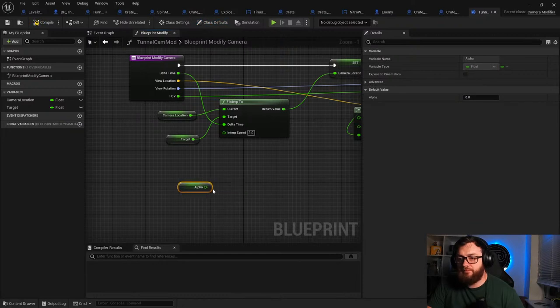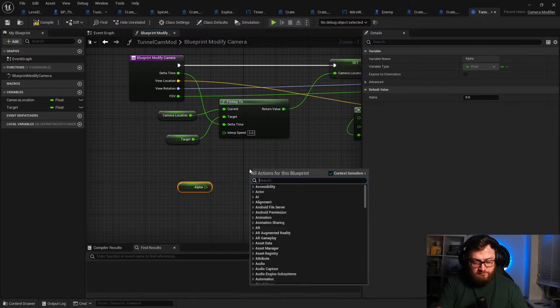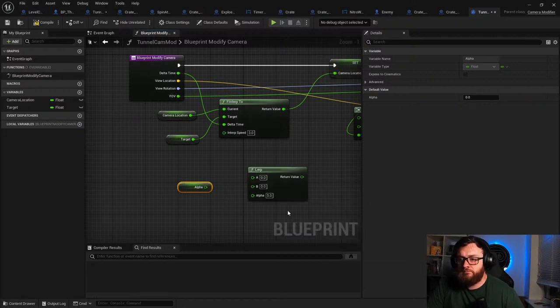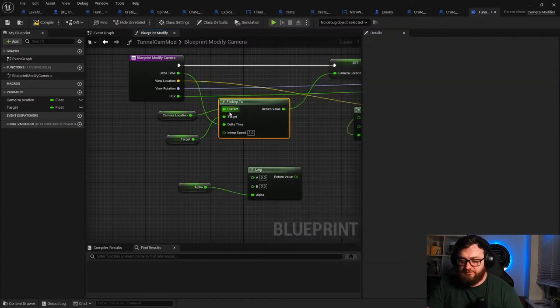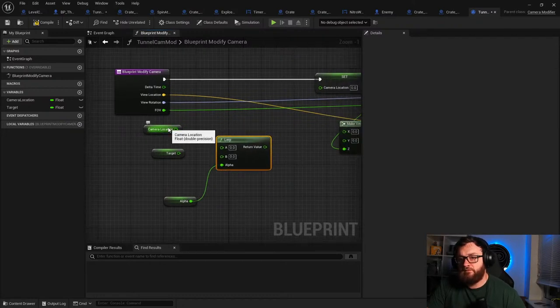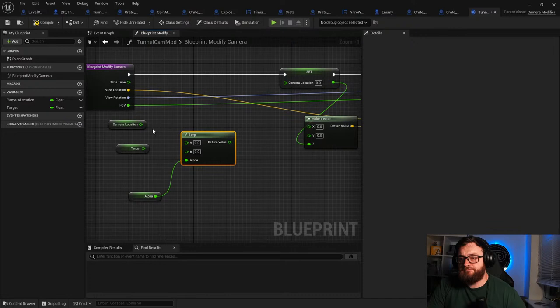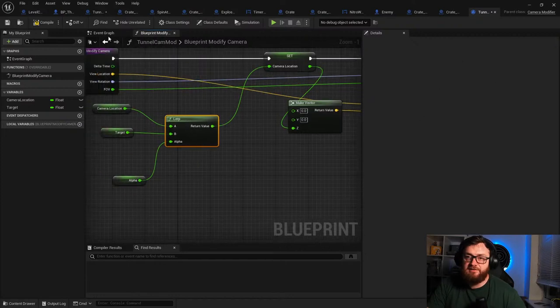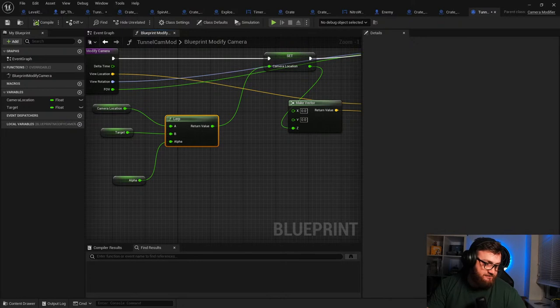You could probably lerp it as well, using the alpha rather than using FInterp 2. Let's use the lerp here. And then it would make use of the actual alpha values. I'm still trying to find the actual source code, like Windows being Windows.